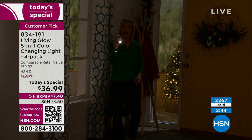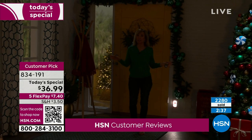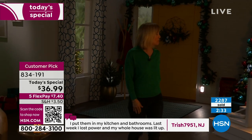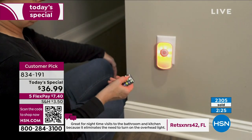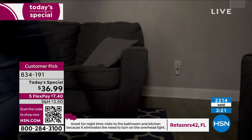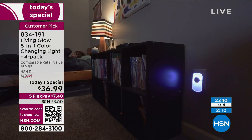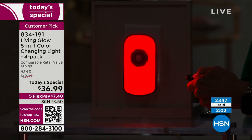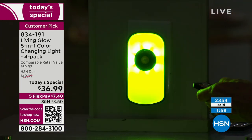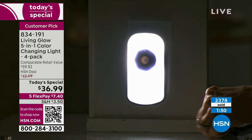In flashlight mode, you have a two-hour battery because it's so bright. Walk the dog, come back in, pop it back in the wall. These don't come on during the day; they're LEDs and energy efficient. Put these in the bathroom — I have the previous version in our guest bath. The best part is it senses your motion. When you just walk into the bathroom, the light goes on, and you don't have to turn on the overhead when your eyes are half closed. Here's a review: 'Great for a visit to the bathroom — you don't have to turn on the overhead lights.' Another: 'I need these in Florida during hurricane season.' And: 'We have frequent power outages and they come on immediately. They even help our older dog see his way around.'